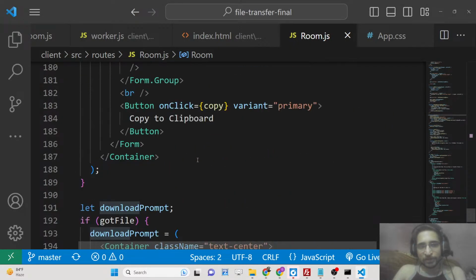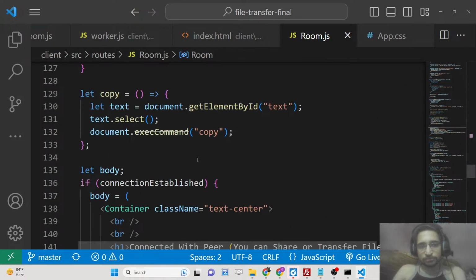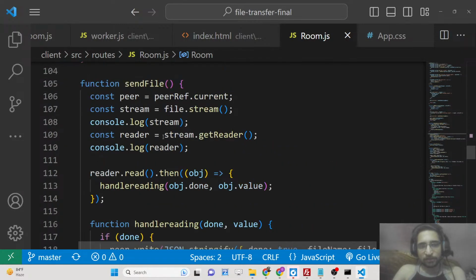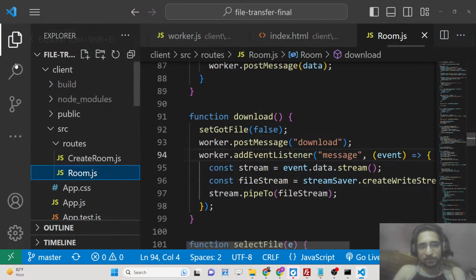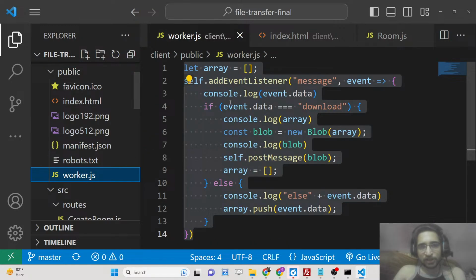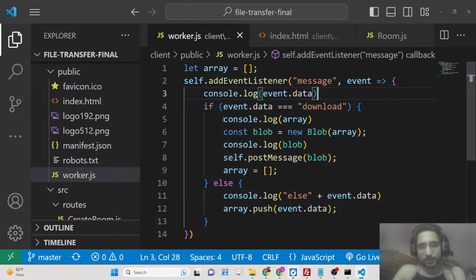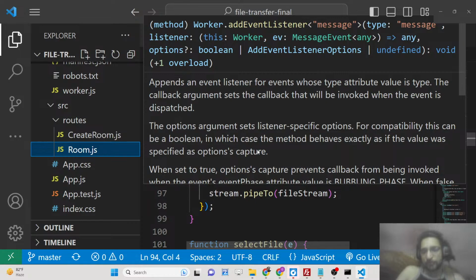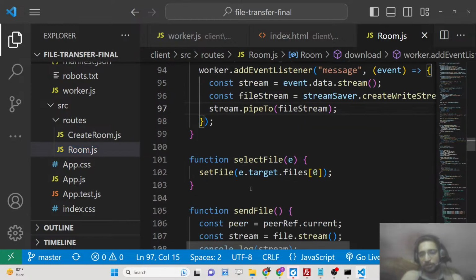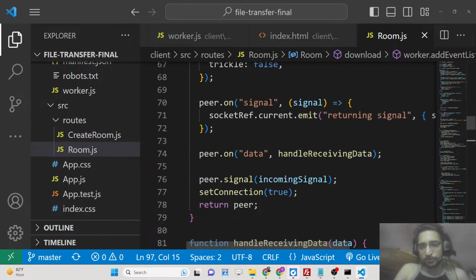So we invoke this method of download, which is inside this download method. What we do right here, guys, basically we make use of this web worker, which we created inside this public file. This is worker.js that we showed you this code. So basically here we are converting the blob to a stream object, and then we are downloading the blob as an attachment. So right here inside this room.js, we are streaming and we are piping it like this. So whenever we select the file, we are doing this process.